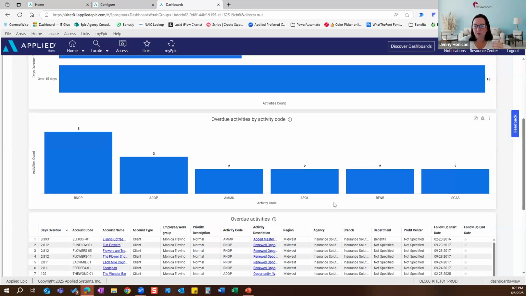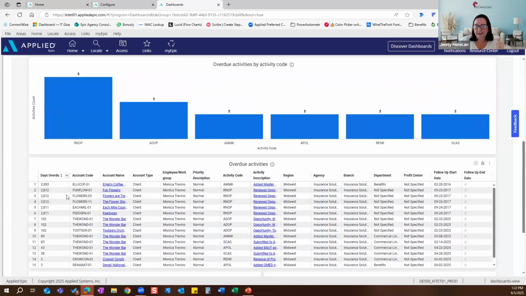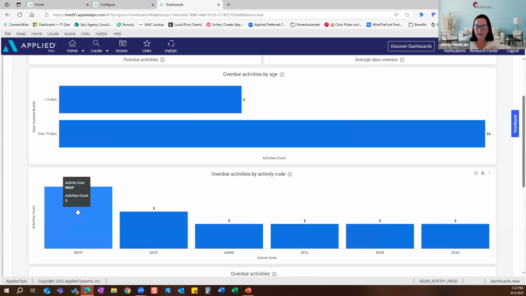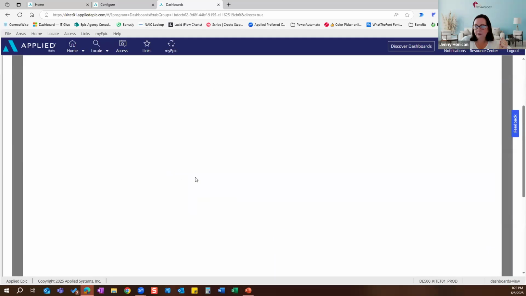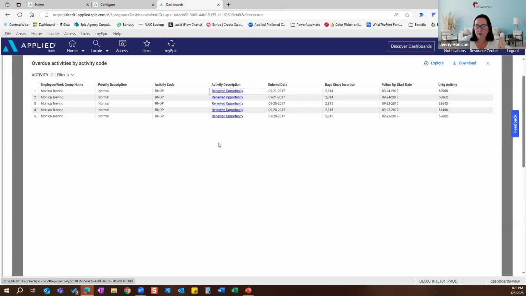Probably easier to go from your home screen and show that. Here's your overdue activity. So here's just a list of all of them. Again, I can click in, and if I want to see these 5 RNOPs, I can hop right in here and see these activities. And then if I click on the hyperlink, it opens up that activity for me. It should.